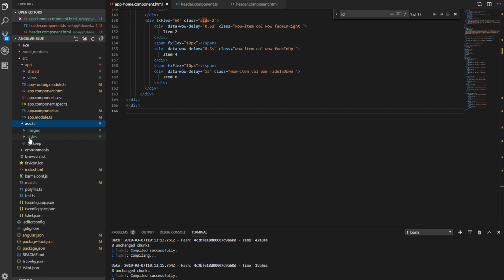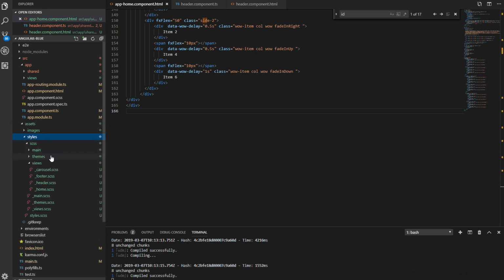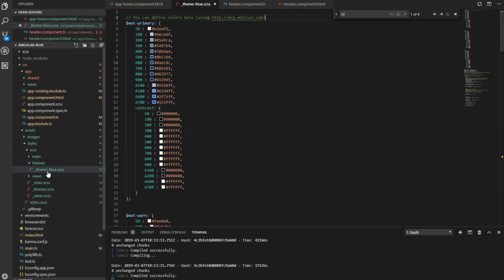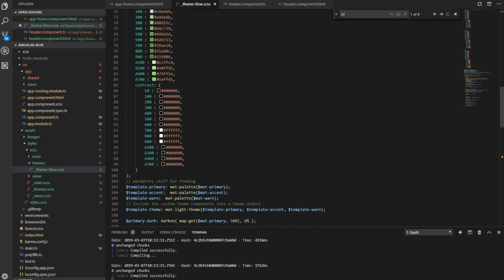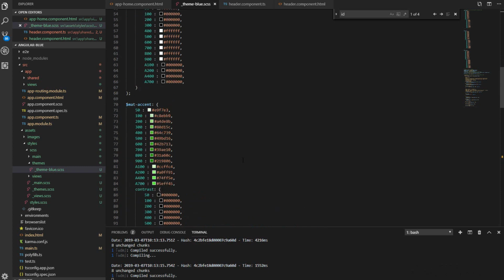So here we have a folder named styles, which is going to hold the CSS of our application. Within this styles folder, I generated our application theme, and here in the themes I have a theme known as theme blue, and here I generated our material theme.